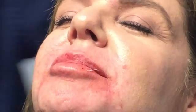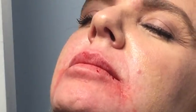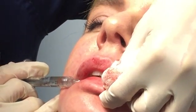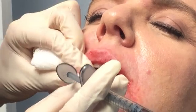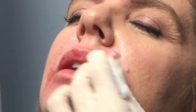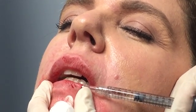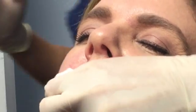Lori, are you still comfortable? I am. Okay, good. For lip injections, we really want to be slow and methodical. I don't want to go too quickly. We want to make sure that it's all symmetric. Now I'm just going to add a little volume. I'd like to do more in the center than the sides, because if you add too much to the sides, you get quite a bit of volume where it's not supposed to be. We're supposed to have more volume in the center of our lip rather than the outside of our lip. Okay, we are done with volume here.